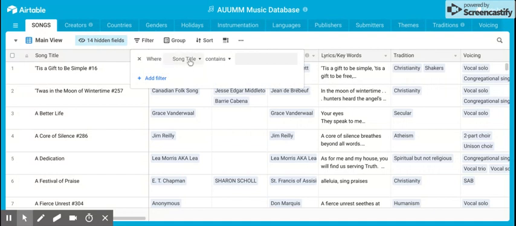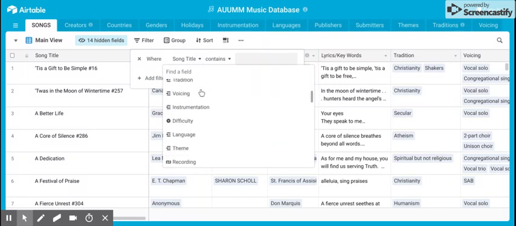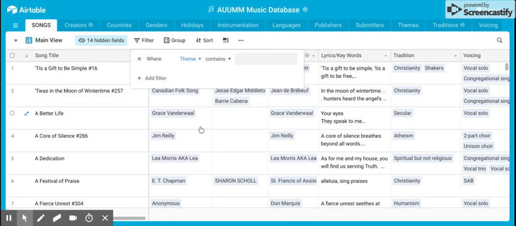So pretend you want to find a song that is for a certain theme. So you're going to create this little formula where instead of song title, we're going to click this little triangle. Whenever you see this triangle, it means there's more information down below in a drop-down menu. So click that, and you're going to go down to find the word theme.